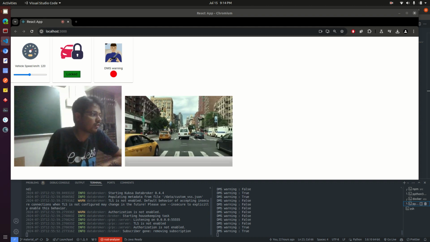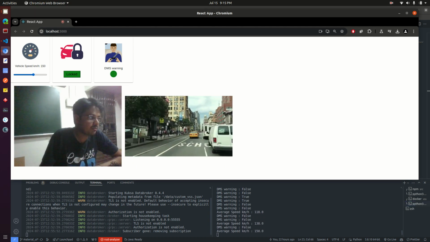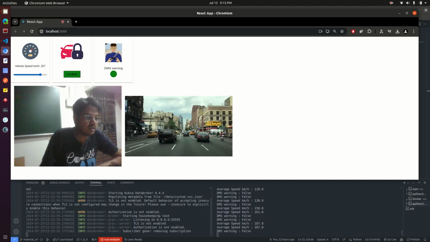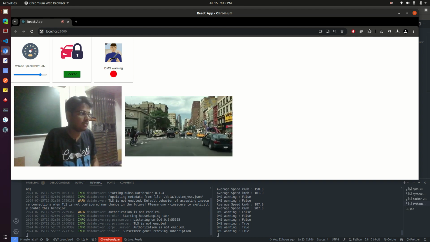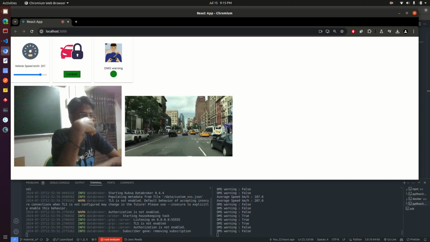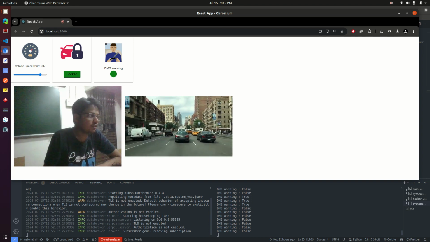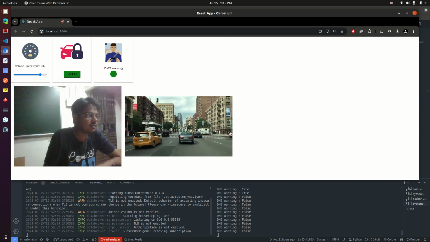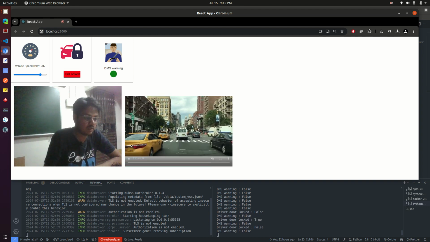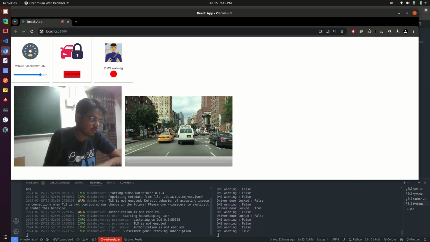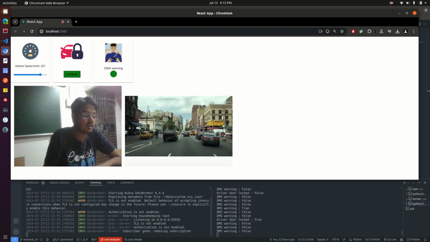Okay, now if at all I want to change the vehicle speed, so this is the vehicle speed which I am sending. This vehicle speed is say some 207, which is the current vehicle speed which I have set. So the idea is that the vehicle is constantly running at a speed of 207 kilometers per hour. Now this particular door, the driver door, I'm locking and unlocking it. So the driver door locked is false. Driver door is not locked, it is unlocked. Now if at all I click on lock, it says that the driver door is locked.